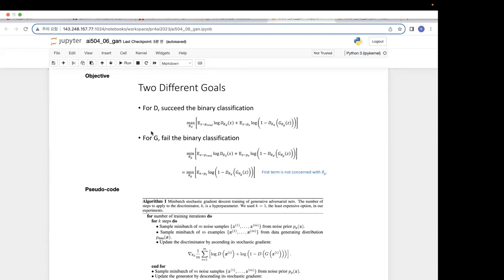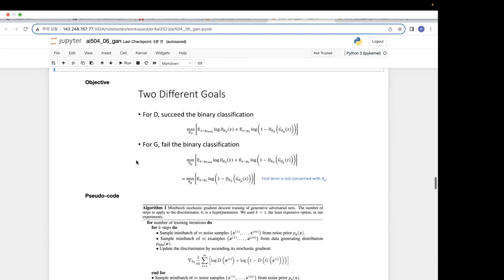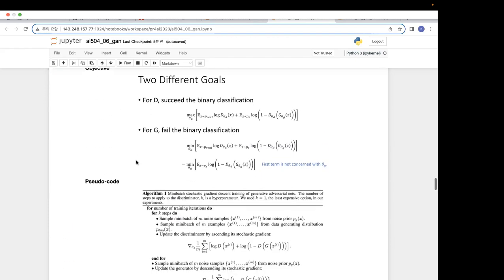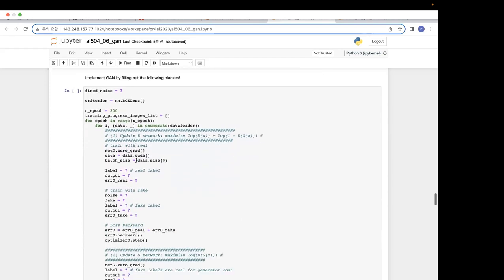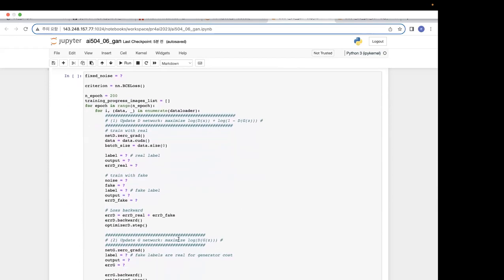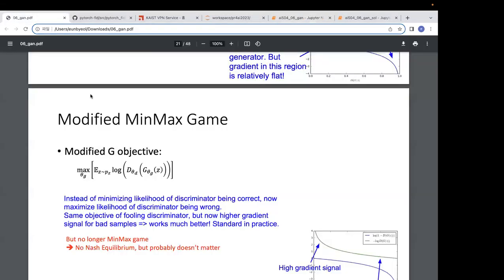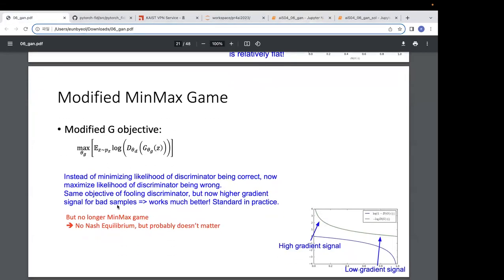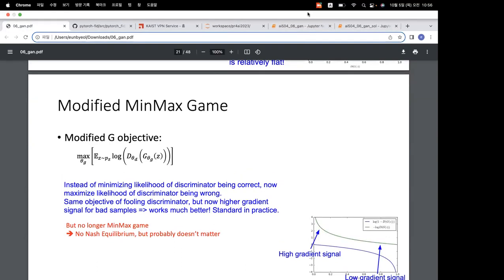However, based on our discussion from last Tuesday's class, we'll make a slight adjustment to the generator's objective to ensure stability during training, which means we do not minimize the objective function, but instead maximize the error. I mean this page. I hope you remember.